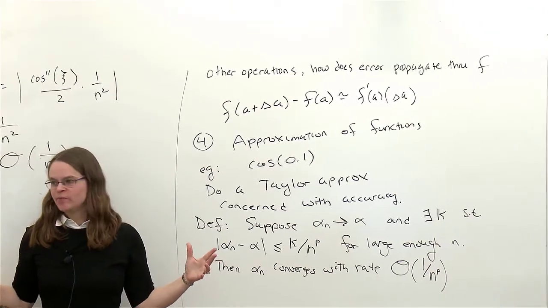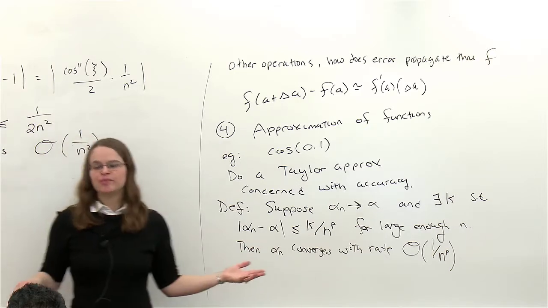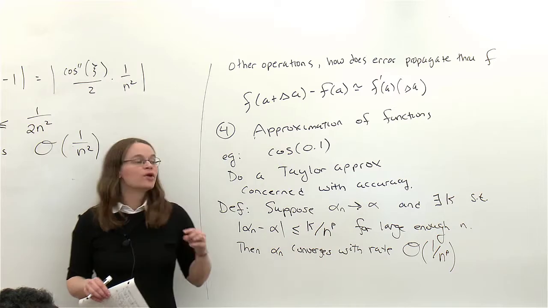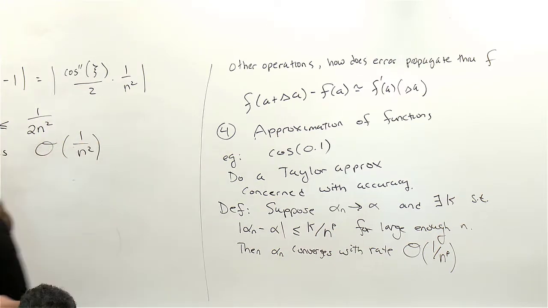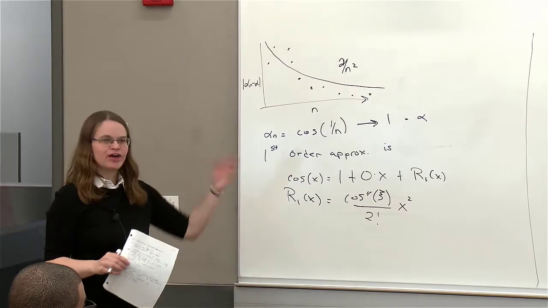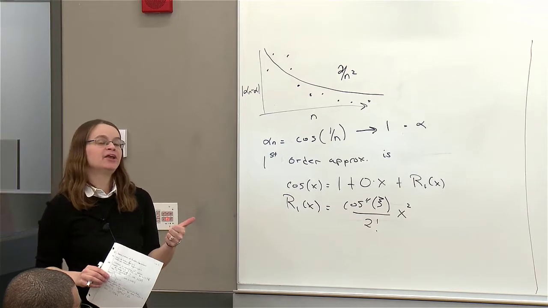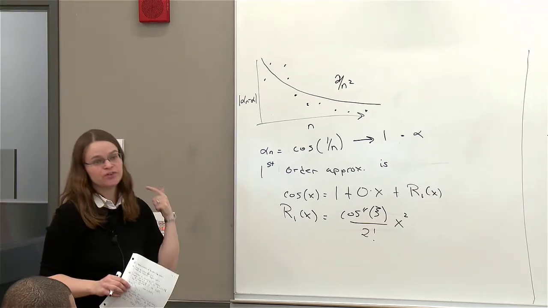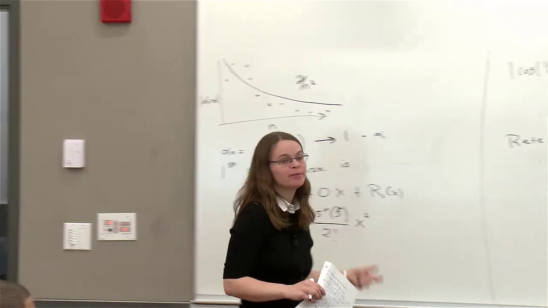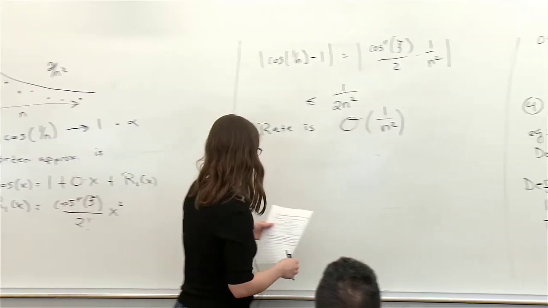So that's the question. How many terms in my Taylor expansion do I need to use? I don't want to waste computational time. I don't want to use 100 terms in my Taylor expansion when that's probably way more than I need. You can try to do overkill and just say, let's use 1,000 terms and we're probably good. But you're wasting computational resources on the one hand. On the other hand, some approximations actually converge very, very slowly, and 1,000 might not get you very close to where you want to be. So these are things to certainly be aware of.